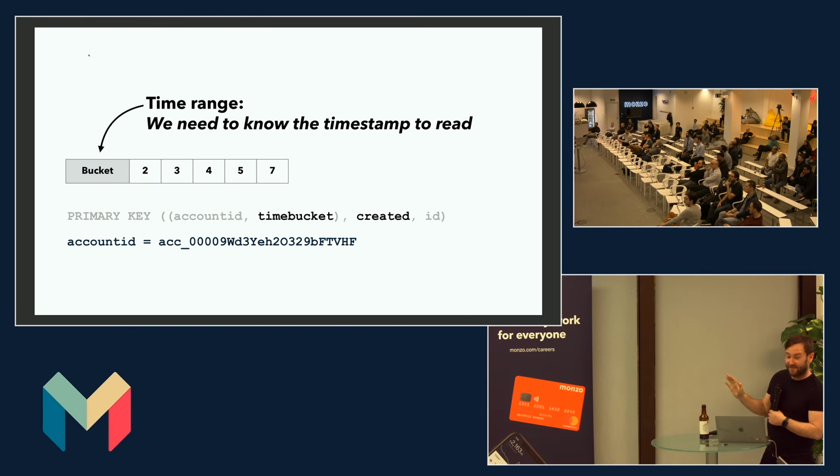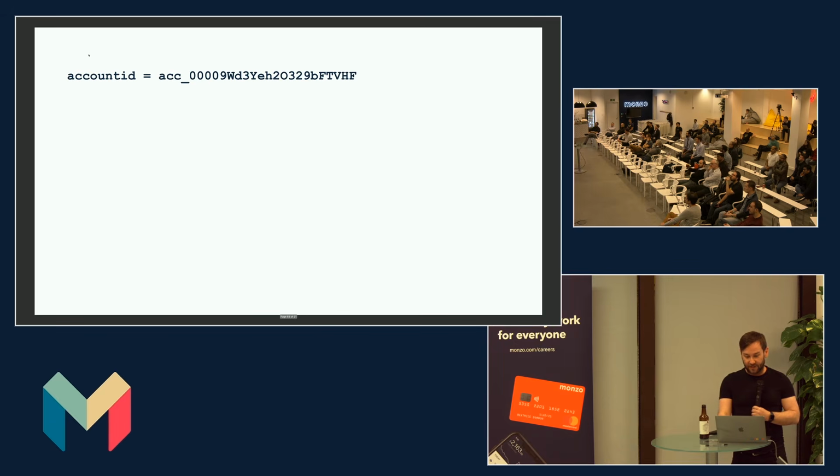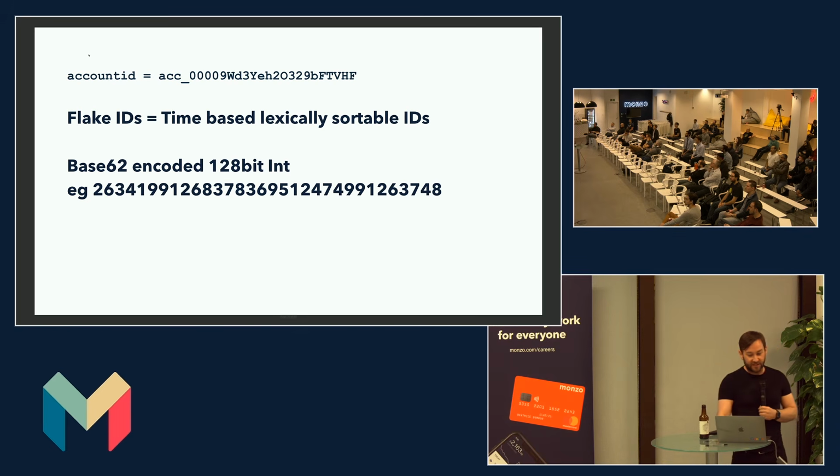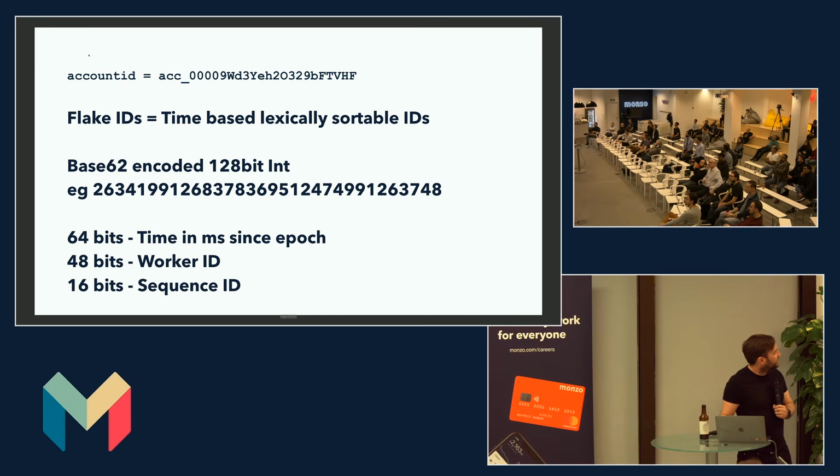And that looks insane. However, in this example, it's based on time. They're also lexically sortable. So you can sort the IDs alphabetically. And as they increase, that actually is the time ordering, unless you created them a few milliseconds apart and there's some clock skew. So it's k-sorted. In this case, it's a base 62 encoded 128-bit int, and the top 64 bits of that are the time in milliseconds since the epoch.